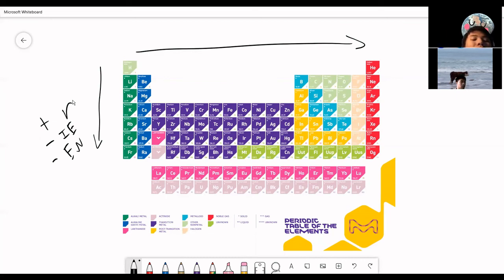Slater's rules show that as we go across the period, the effective nuclear charge is going to increase. And if the effective nuclear charge is going to increase, that means that the attractive force will be greater and the ionization energy is going to increase and the electronegativity is going to increase. But the radius is going to decrease because it's going to pull the outermost electrons closer towards the nucleus. And in fact, this is exactly the trend that we see in the periodic table. So Slater's rules helps to give a pretty good explanation for these trends.